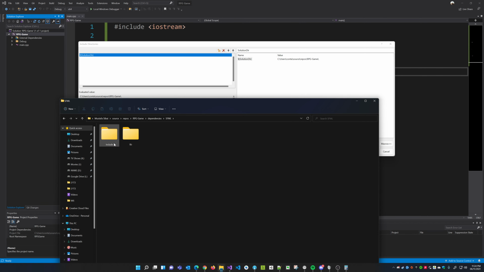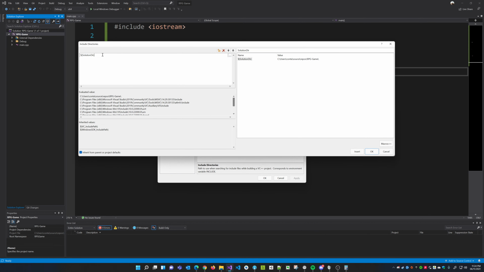SFML will always be there. Include will always be there. So I'm going to copy this part, dependencies/SFML/include, and paste it in here. So now this says SolutionDir dependencies slash SFML slash include.